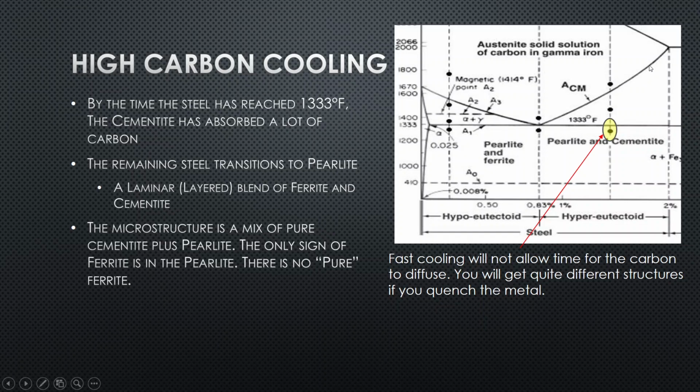So depending where you come through on here, if you've got a higher concentration of carbon, you'll come down here and you'll have a lot more cementite growth before your perlite finally transitions. And if you're only a little bit on this side, you'll have a little bit of cementite growth before your perlite transitions. But on this side of the phase diagram, anything above 1080 steel is going to be a mix of perlite and cementite, because the cementite will form first due to the high carbon, and anything on this side will be a mix of perlite and ferrite, because the ferrite will form first due to the low carbon right in here.